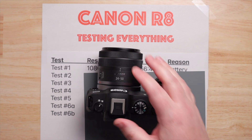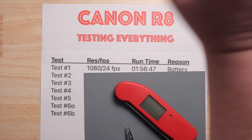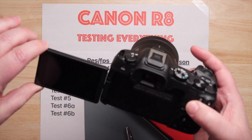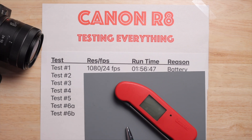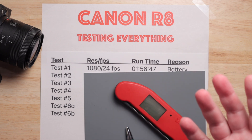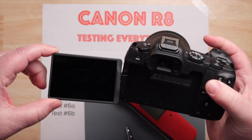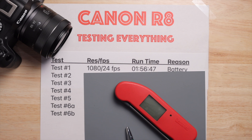So I tested all of that on every setting. Before we get started: 72 degrees in this room, this is a fake light — not sunlight, not adding any heat at all. The AF servo was always on, just because that's how I did it the first time, so I left it on. Screen brightness was whatever it came at as default, which is brightness level four. Every test was done with a fresh battery and a completely cooled-down camera.